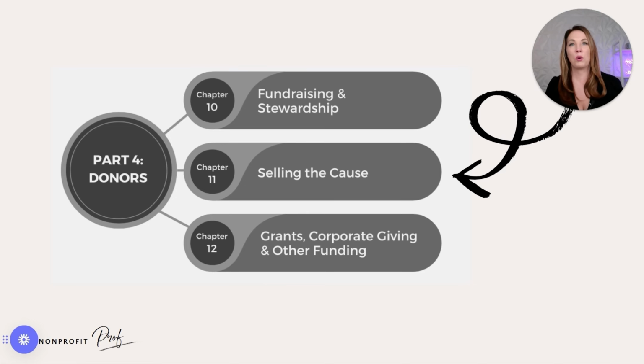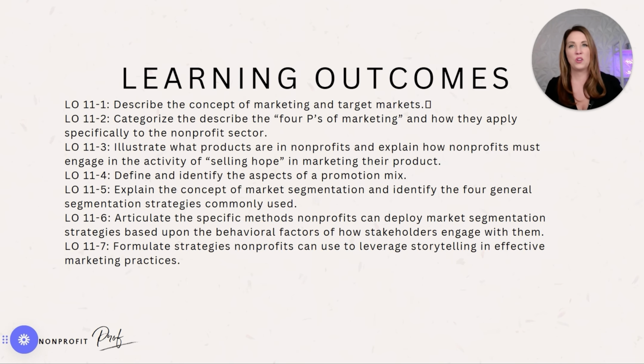Now that we understand the importance of donors in any nonprofit organization and providing that financial support, let's talk about how we can effectively sell the cause to those current and prospective donors. By the end of this lesson, you'll understand how to apply marketing practices, including the 4 P's of marketing, marketing concepts, and segmentation strategies, specifically to the nonprofit sector. You'll be able to describe how we sell hope in nonprofit organizations, how we enact a promotional mix, how we use market segmentation, and how we leverage storytelling and effective marketing practices.